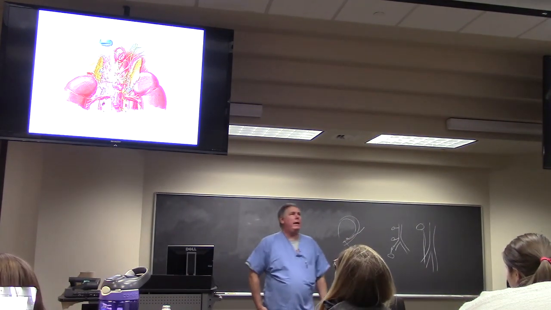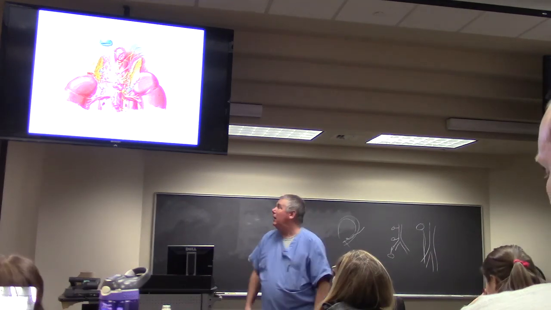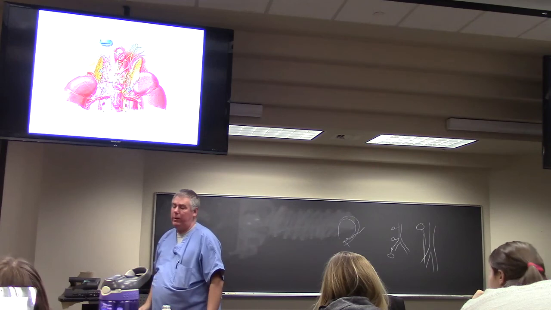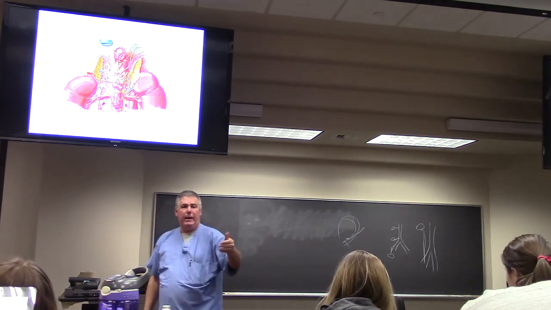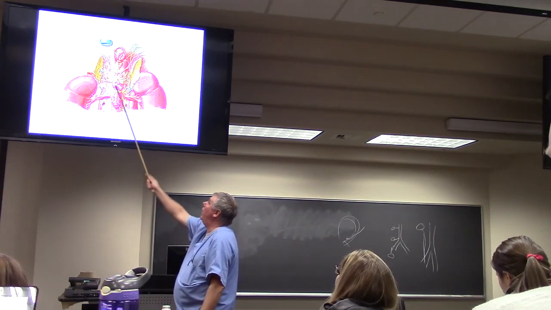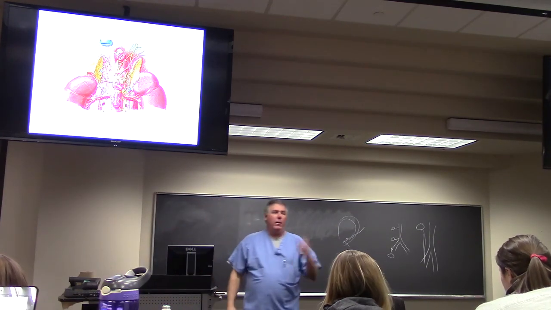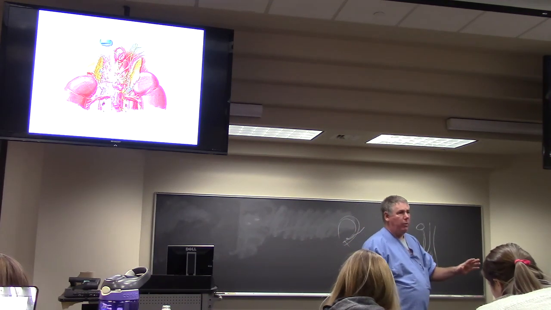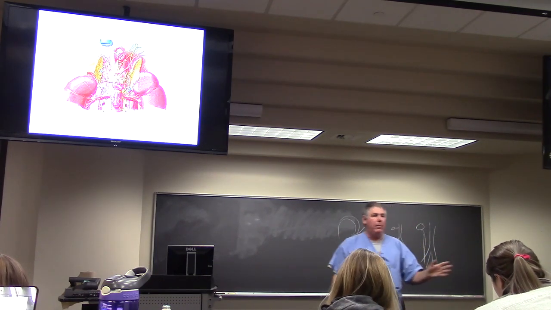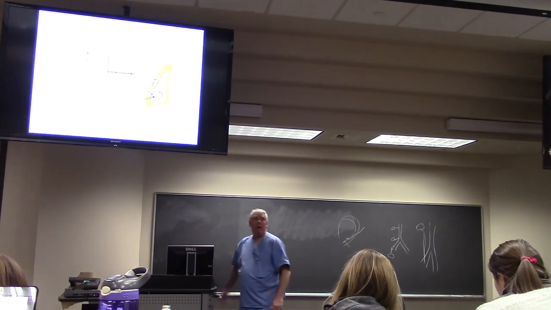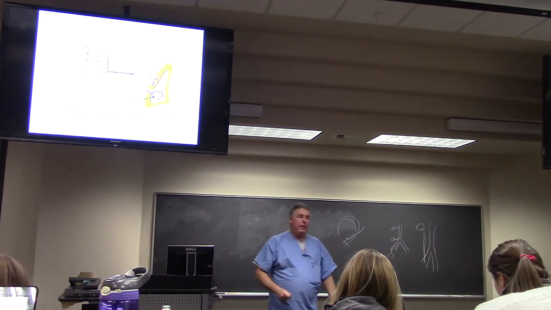Here's what they look like here. It's a bloody mess. So there are 2 parts to the adrenal gland. There's a cortex and a medulla. You see all these autonomic nerves here? They're related to the medulla. The cortex is under hormonal control, not really vascularized that much, other than the blood vessels going to it. It's the medulla that's so well innervated.